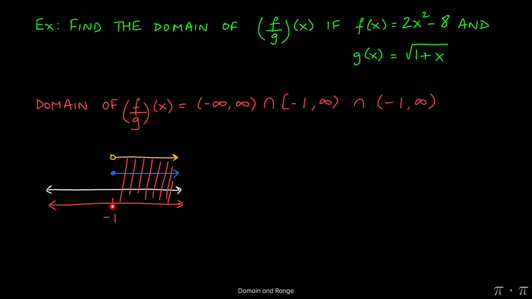Now, the one thing that I need you to be careful of is the number negative 1 itself. Negative 1 is included in the white interval. It is included in the blue one, but it is not included in the yellow one. So that's why when we look for the overlap, we're looking for the overlap of all three intervals, not just two of them. We need to make sure that one interval that's the intersection satisfies each one of these three, and the only way to do that is to exclude the negative 1 from our final answer. So the domain of f over g of x is actually from negative 1 to infinity, excluding the negative 1, and obviously excluding the infinity as well.